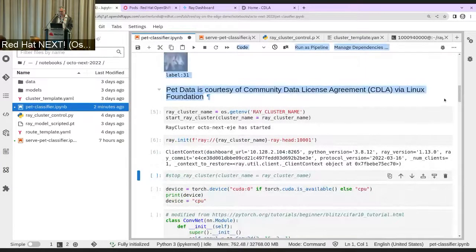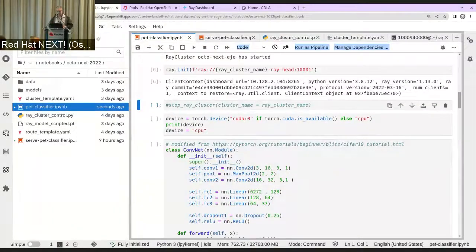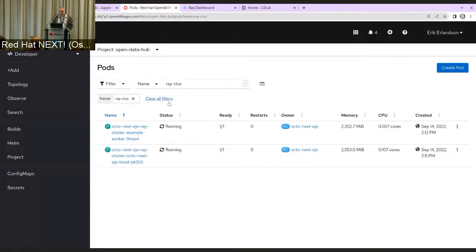Unlike with Spark, once you've done a Ray init, you don't really have to pass a Spark Ray context around. It does return this. Generally speaking, you don't use them. But anyway, if we go over to our environment here, we can see that there is indeed a Ray cluster running. There's a worker node and a head node.